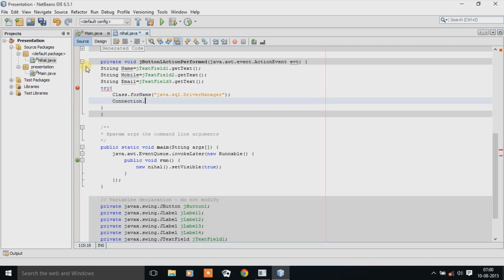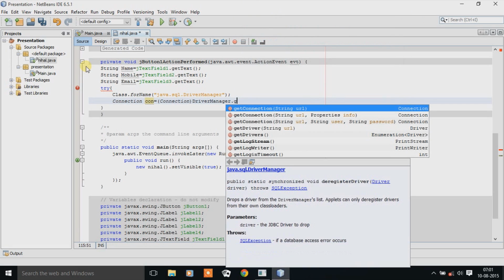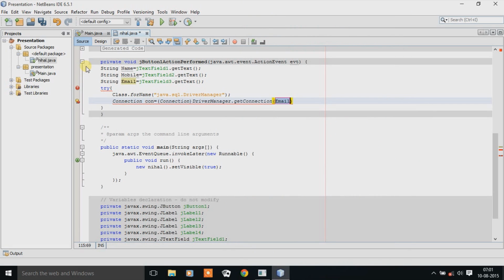Now we will create a connection, C capital, we will name it con is equals to, bracket open, Connection, C capital, bracket close, and we will add the driver in it, DriverManager dot getConnection, C capital.